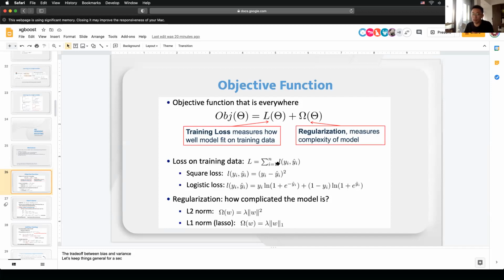We say there are n different instances in our training data, could be an Excel sheet, could be a pandas data frame, and i goes from 1 to n. So y bar is the prediction on the instance. y minus y bar means the difference between our prediction and the true y, which is given in the data set. And we square it so the errors won't cancel each other, and we find the cumulative loss using this sigma at the front. This is the total loss for a function. And the goal again is to minimize this loss, right?